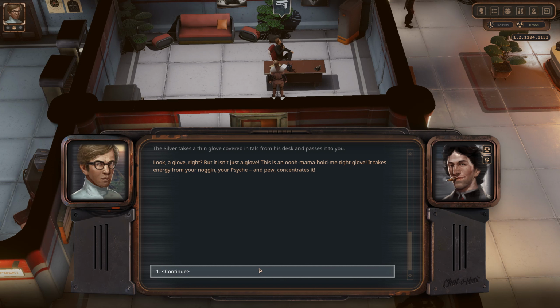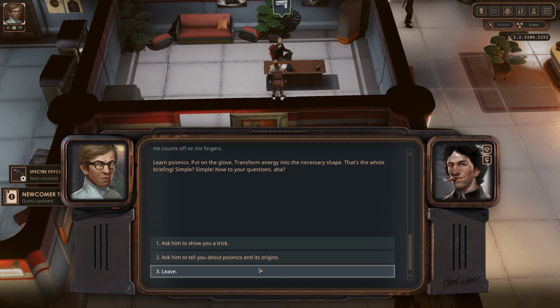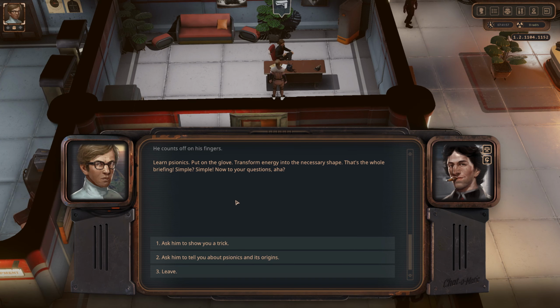It takes energy from your noggin, your psyche, and concentrates it. He counts off on his fingers. Learn psionics. Put on the glove. Transform energy into the necessary shape. That's the whole briefing. Simple? Simple. Now to your questions, huh?